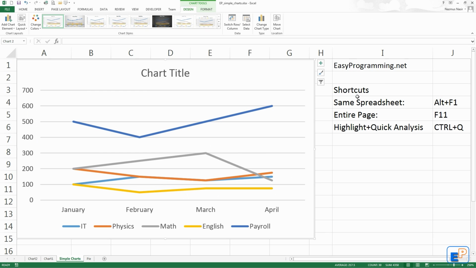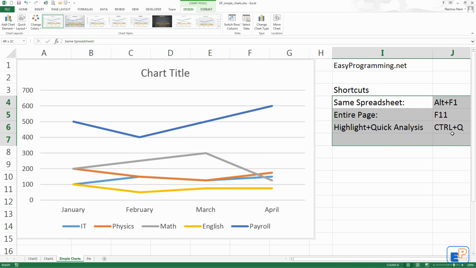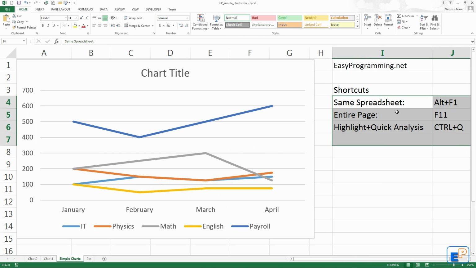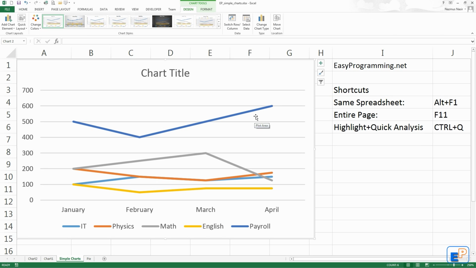So there you go, the 3 shortcuts that you would need to know to save you a ton of time, where you don't have to really do anything other than select your data and then click a few buttons, and your chart is there. In the next tutorial, I may split it into a couple, where I will show you how to manipulate the data to make your chart look the way you want it to look.